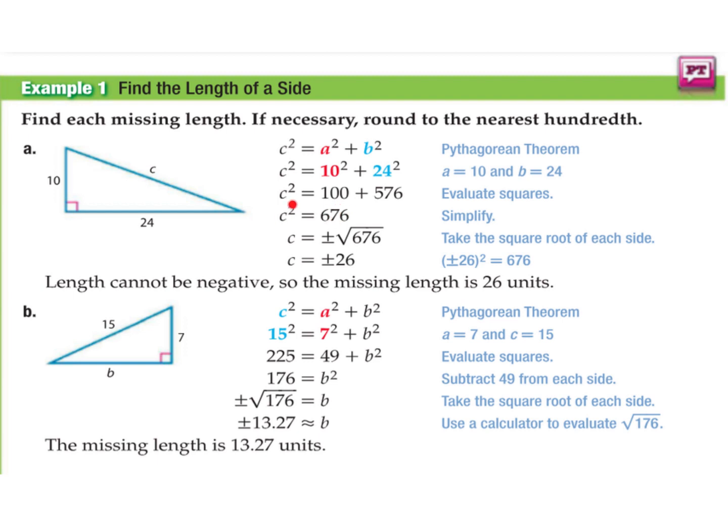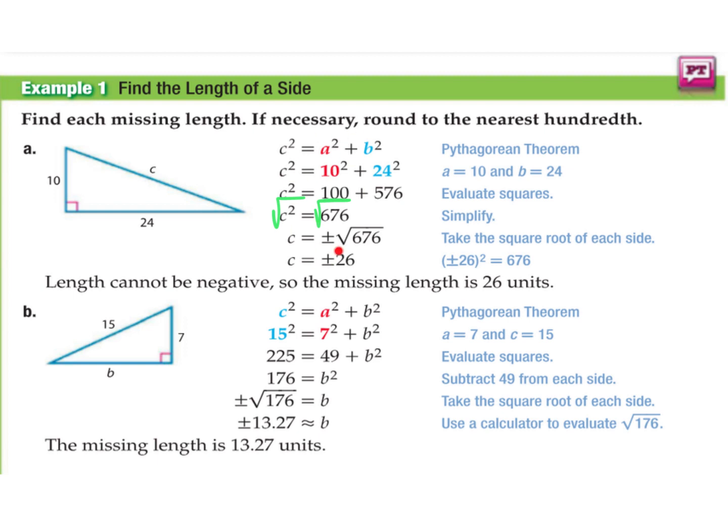Now, how do you get rid of a square? You have to use a square root to get rid of a square. So to get rid of the c squared, you're going to have to square root it. Now, whenever you apply a square root in an equation, you have to put a plus or minus in front of your answer. So when you do the square root of 676 with your calculator, you will get 26. So the answer c is equal to either positive 26 or negative 26. The plus or minus is there when you're solving an equation.